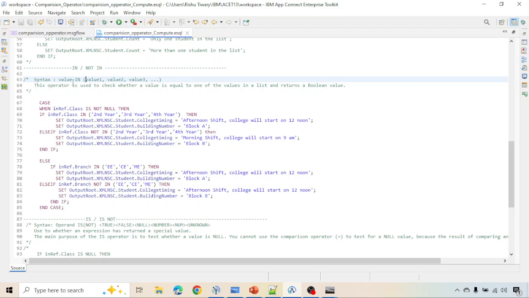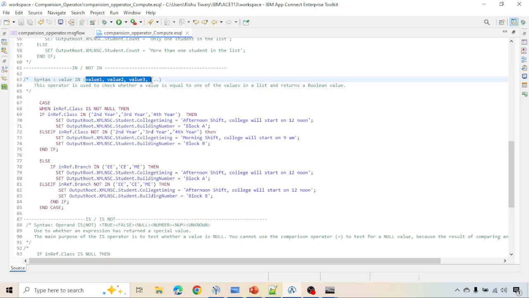It basically checks if a value is equal to one of the values in the list. If I explain this, suppose there is a value here written as a. If this value is found in this list, then it will return true. If this value is not found in this list, then it will return false.